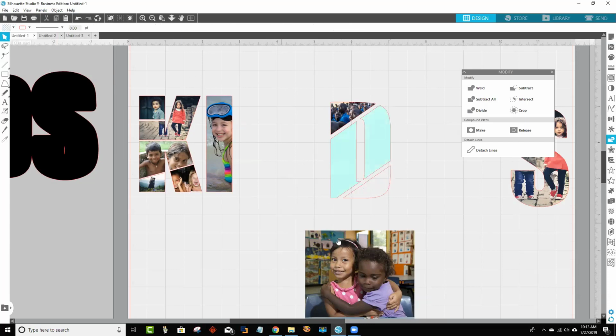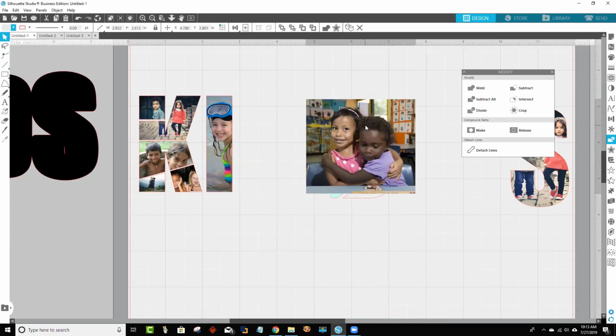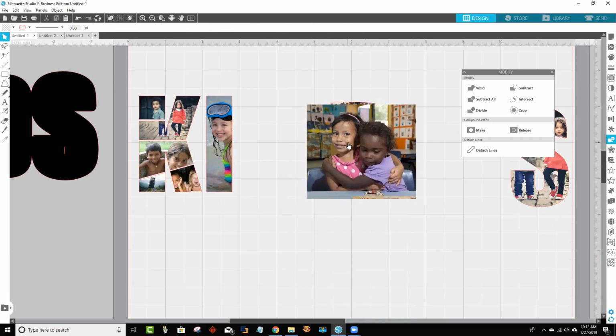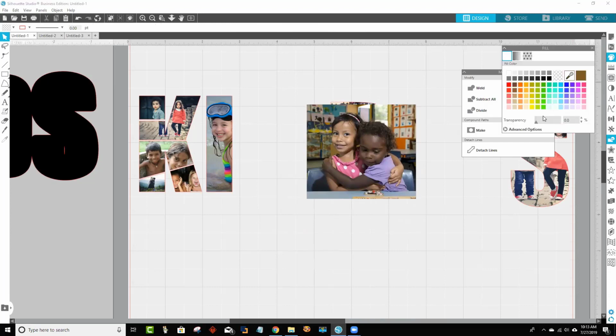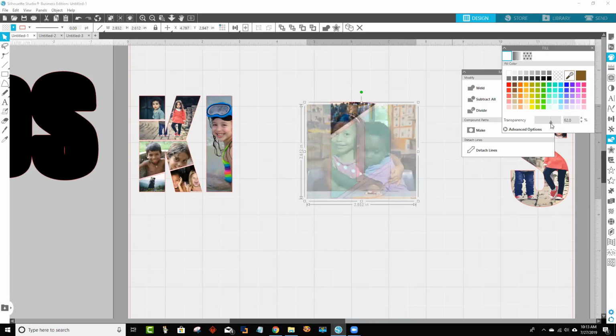So now what I can do is I can just bring this behind here, and then I can come over here to the color palette on the right hand side, and I can change the transparency. After I highlight it, I can change the transparency, because then I can kind of see what will show up on that letter behind there.